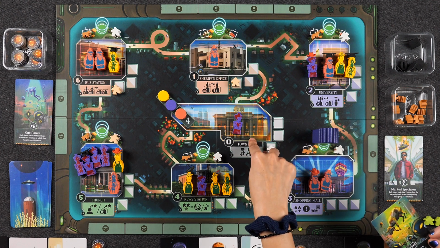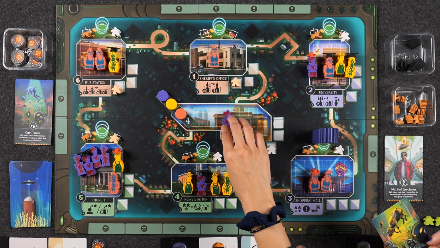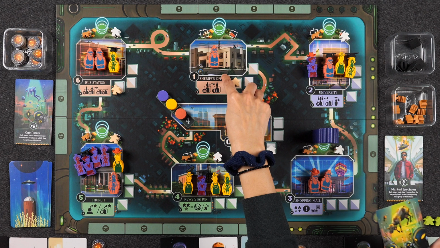Town hall. What do you do with disaster? So this is a top. Well, what happens here? It just switches. I feel like red should be moving forward. That's up to you. Well, here we go. There is a new sheriff in town.